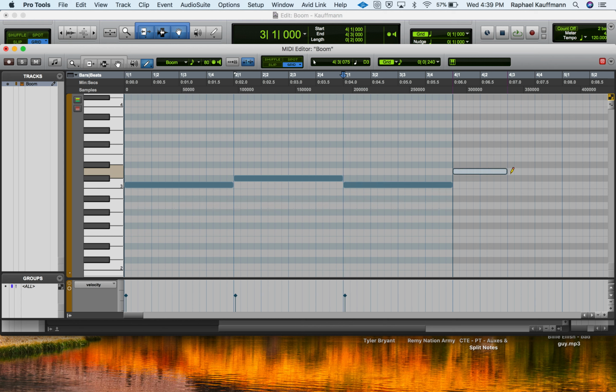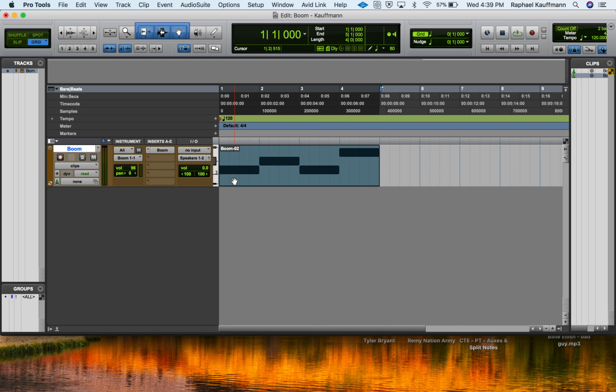And what I want you to do is to put in some changes. So I want you to create at least 3 patterns, and I want it to be pattern 1, 2, 1, 3. So you're going to end up making a 4-measure loop, essentially. And you can see that it's triggering those different patterns.